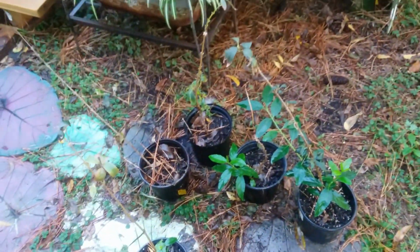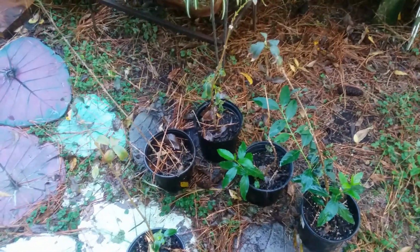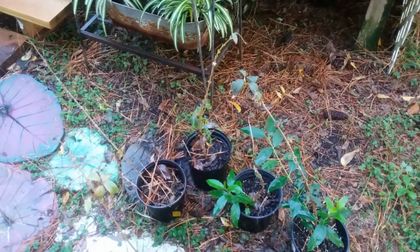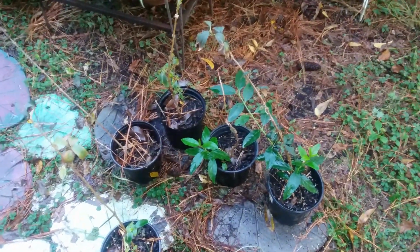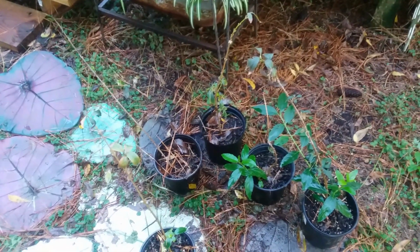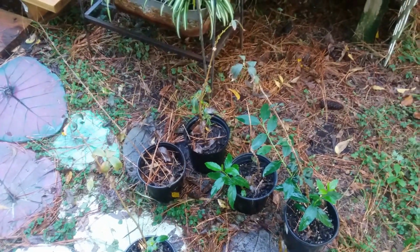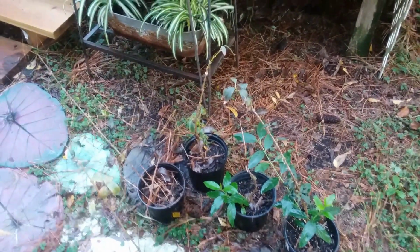Okay, this one has some nice green growth. This one has a good bit. This one has a lot. So I think those 3 are probably ready to go in the ground now that we're having steady rain once or twice a week, and the weather is cool enough. I don't think it's going to stress them to put them in the ground, but I have to go get my shovel and dig that area that I showed you because it's just such a mess. Once I put at least three forsythia in that bed I was showing you a second ago, I think that'll be plenty because the forsythia bush gets huge.